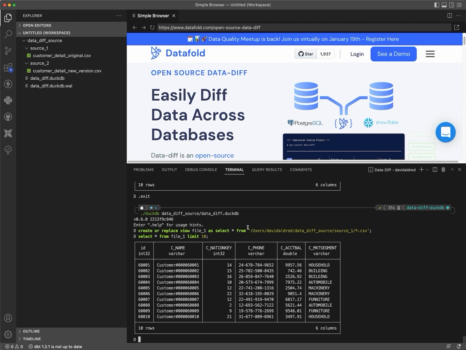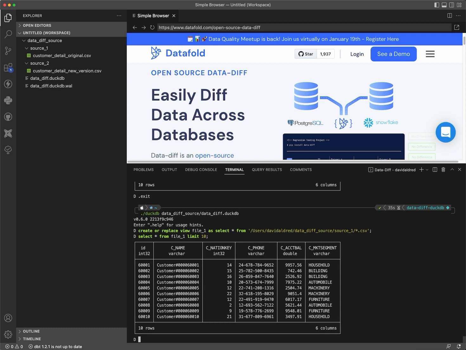So hopefully now you can see why we've created separate folders. In DuckDB, we can use wildcard characters. So I can tell it to load all the files in any given folder. So rather than it just being a single file against a single file you want to compare, it might be that you've got maybe a day's worth of sales files that come in every few minutes, and you want to put all of those files in, and you want to compare your production system with your development system and check they're aligned. This will allow you to do that.